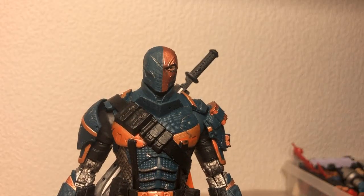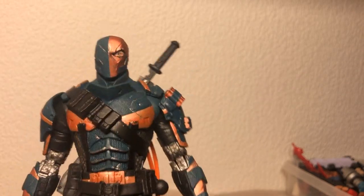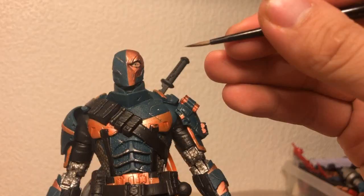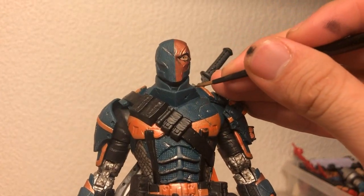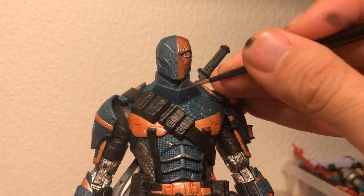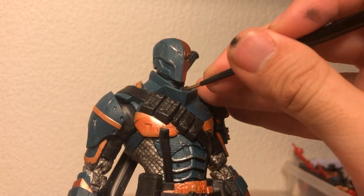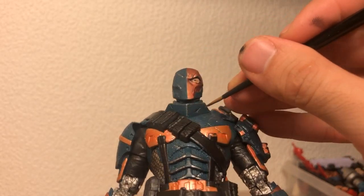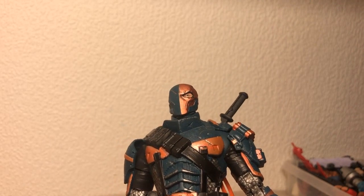With most of the actual grooves painted in, let's do some normal weathering. So I guess it's a form of edge highlighting, where the corners and edges are where the paint would chip the most. So let's just do a bit of that to add some extra color to it.